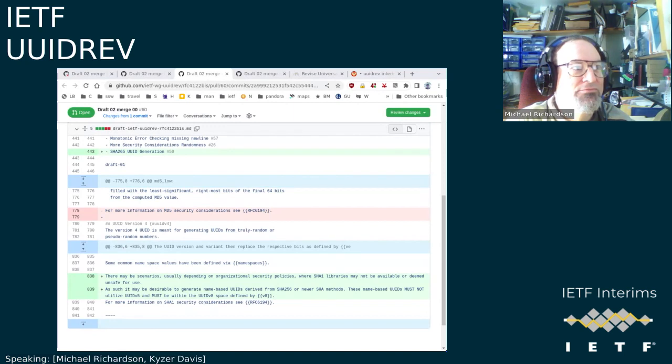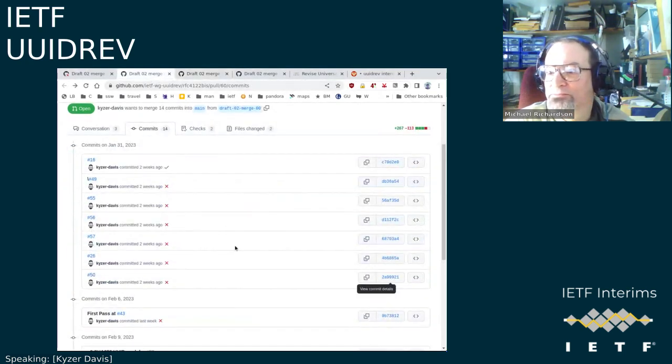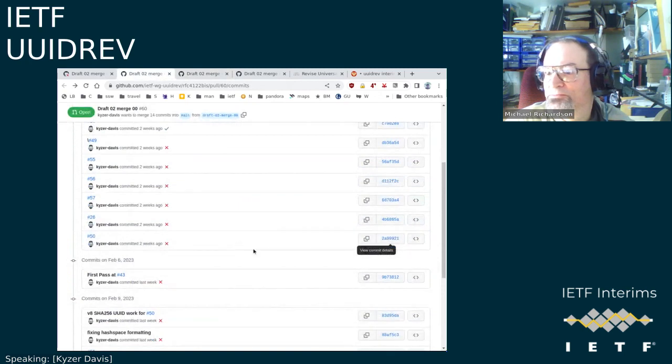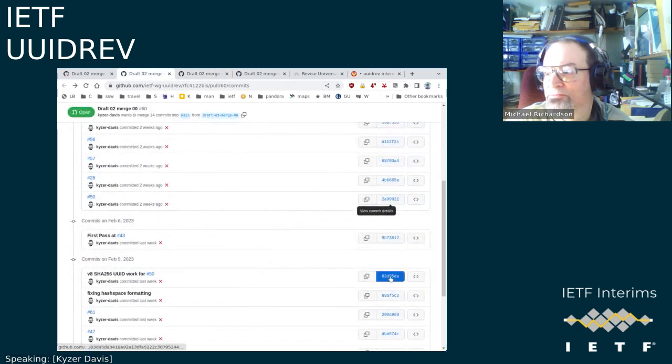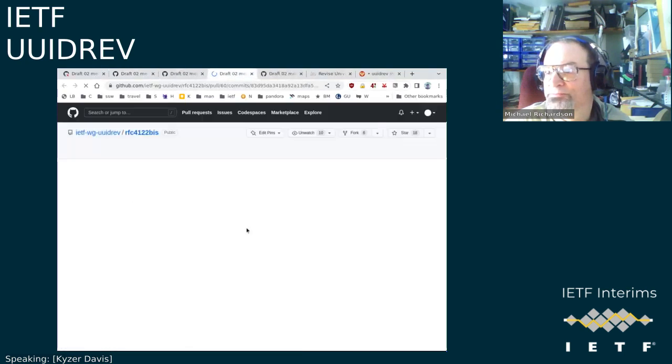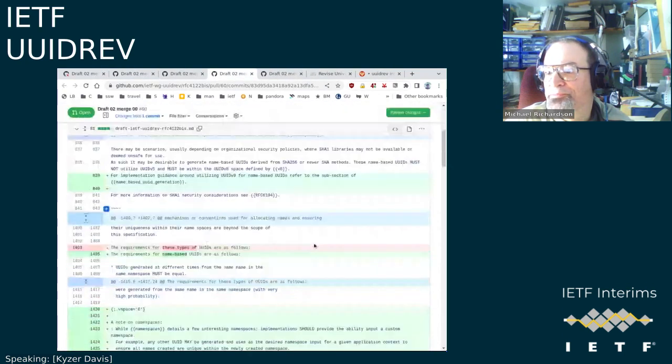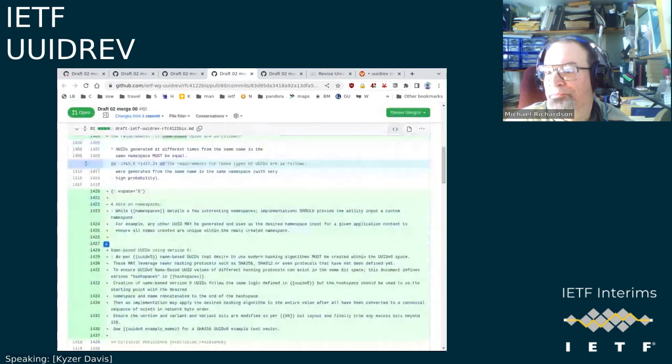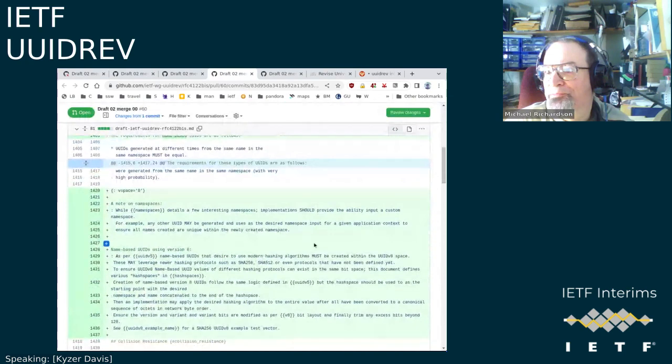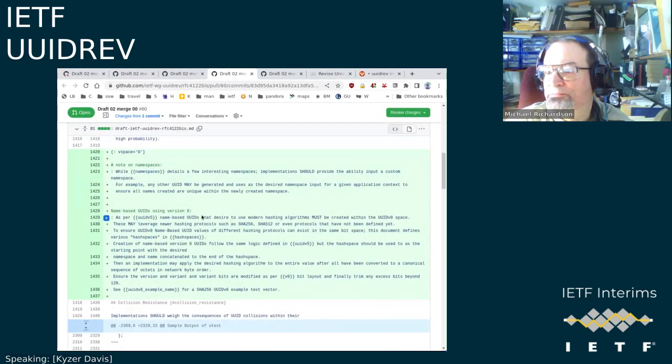We're going to put it in UUID V8, and then if you go back to the commit list, we'll see the second one. Scroll down just a little bit, right there. Yep, this is the second half of that, which is inside the best practices section where we have name-based UUID generation.